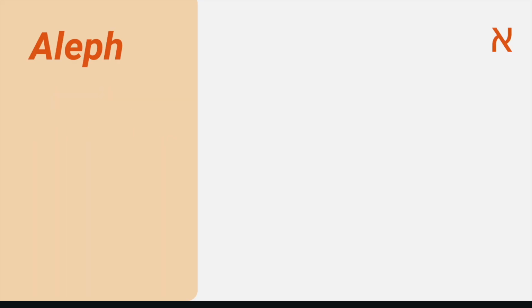All right, the first letter is Aleph. And Aleph is, for all intents and purposes, a silent letter. Historically, this is not true, but we use the modern Israeli accent today in scholarship. And so according to that pronunciation tradition, it is a silent letter. Then there's the letter Bet. Bet, if it has a dagesh, it makes a B sound. If it does not have a dagesh, it's a V sound. If you don't know what a dagesh is, go back and see my previous videos. Before looking at this lesson, you really want to go through the first 13 to make sure you understand some of the things I've talked about in there.